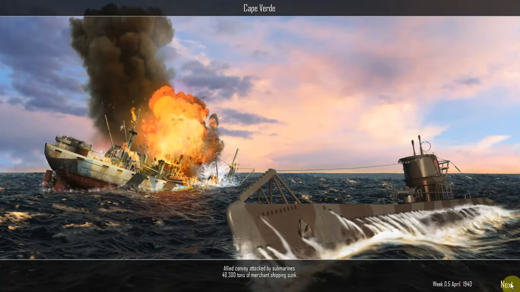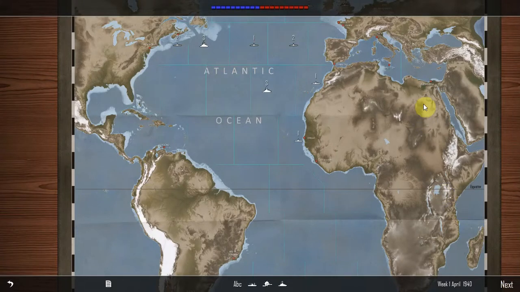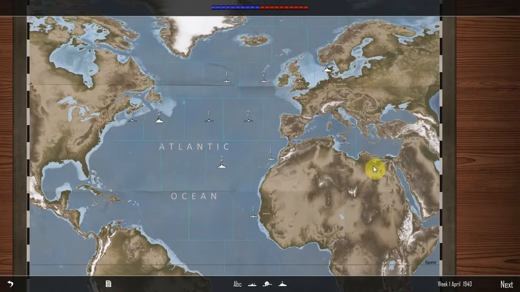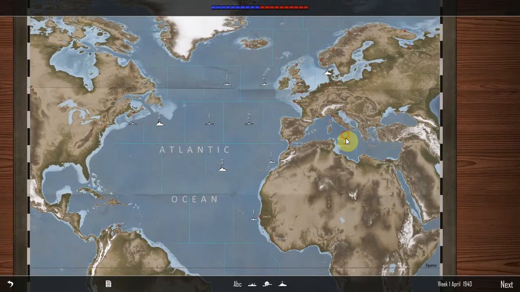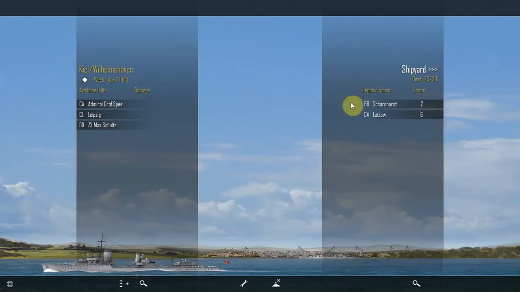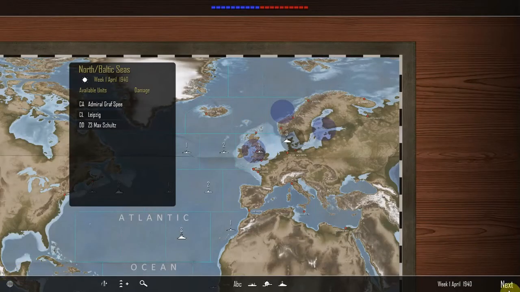Busy first half of the week in April 1940. We've reclaimed one of our squares on the tonnage wall. That's good. It's week 1 of April 1940. I do believe that the... I was going to say in one turn the Seahorse comes out, but it's not. It's 2 more turns.